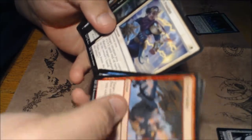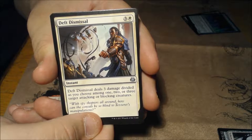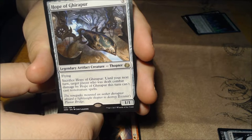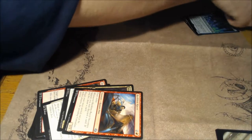We're going to go into the next pack. Too bad it's not a Shock — it's a Precise Strike. Negate again — always a good one, you gotta love blue counters. For uncommons, we got Deft Dismissal, Winding Constrictor for all you Golgari out there, Reckless Racer, and Hope of Gearper — a Legendary Artifact Creature Thopter. Sacrifice it, and until your next turn, target player dealt combat damage by it can't cast non-creature spells. That's kinda neat.